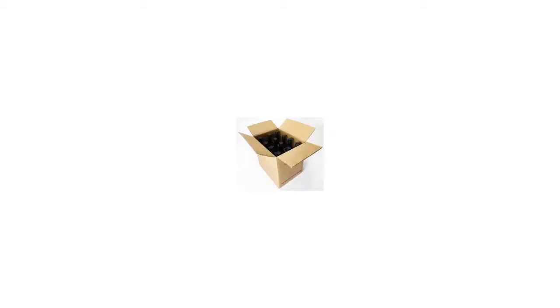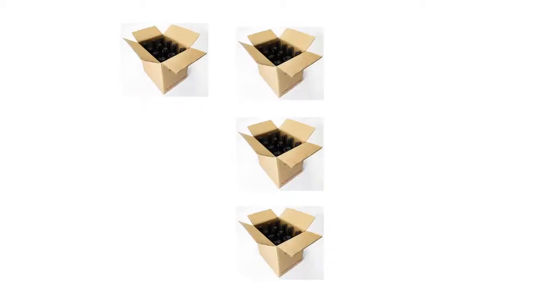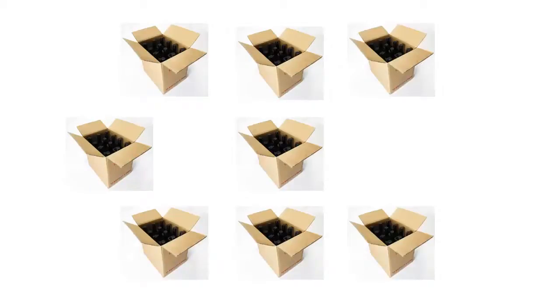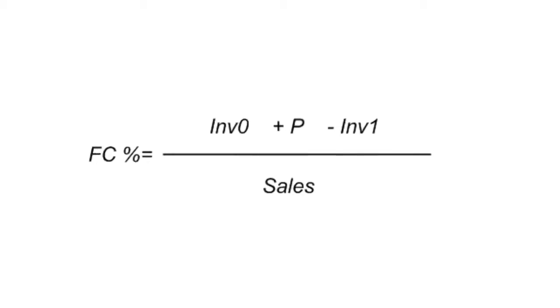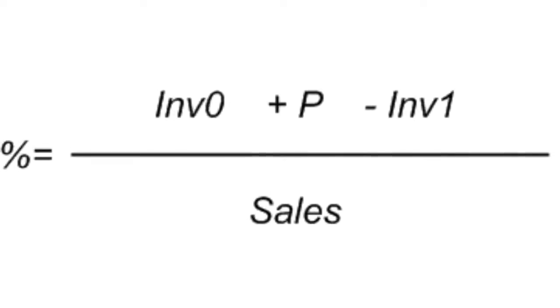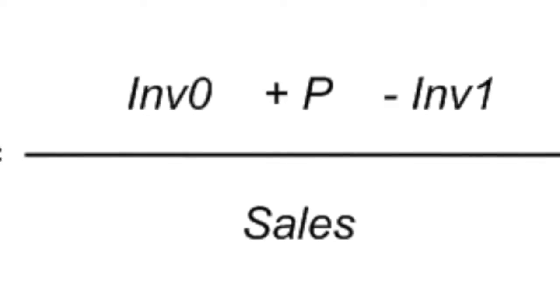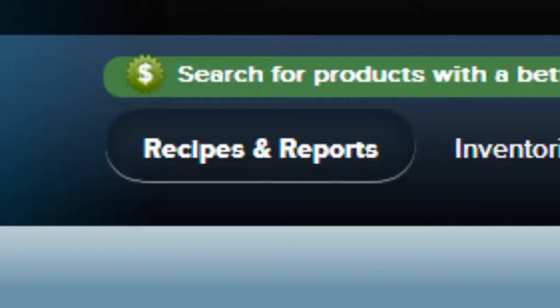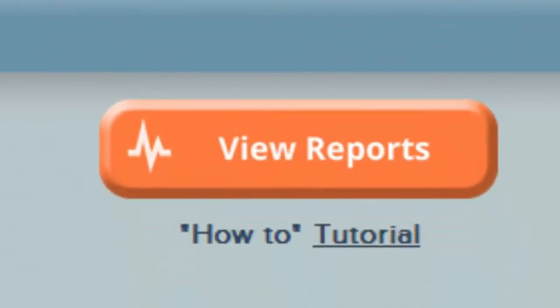For example, you may know you bought 9 cases of wine, and you may know from your POS system that you sold 96 bottles. Now, to know that your sales of this wine are correct and no wine is missing or wasted, you need to include in your calculation how much of this wine you started with at the beginning of the period and how much you ended with at the end of the period. Chef Sheet will combine your starting inventory with your purchases and your ending inventory to tell you how much of this wine you consumed, so you can match this against how much you sold, or it can help you with future purchases. To view a consumption report, click the View Reports button in the Recipe and Report section.